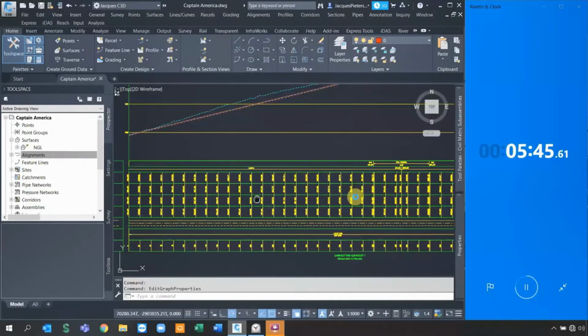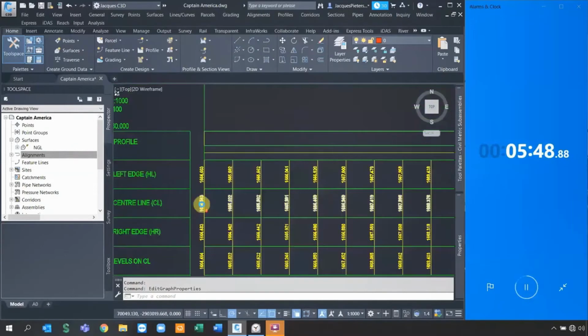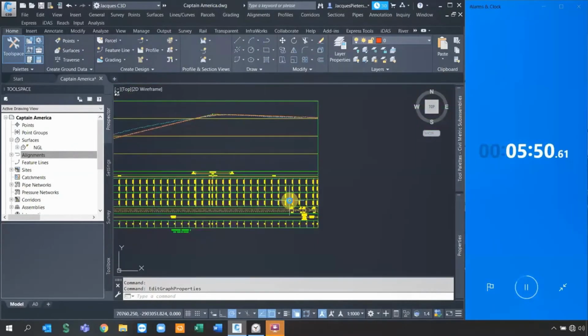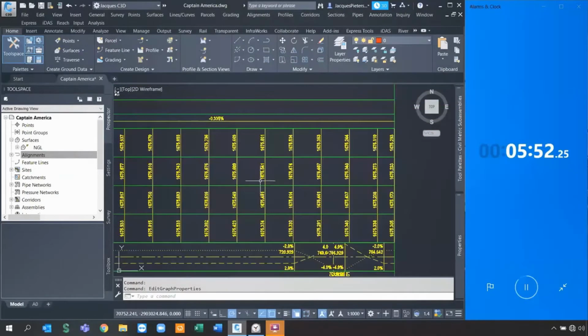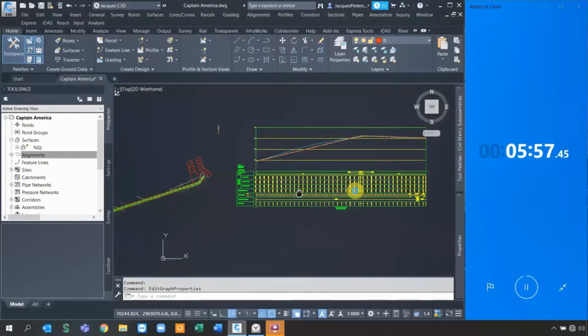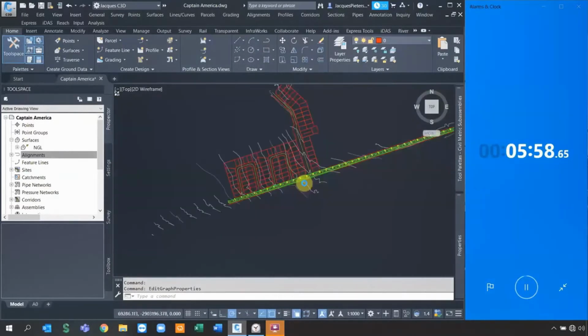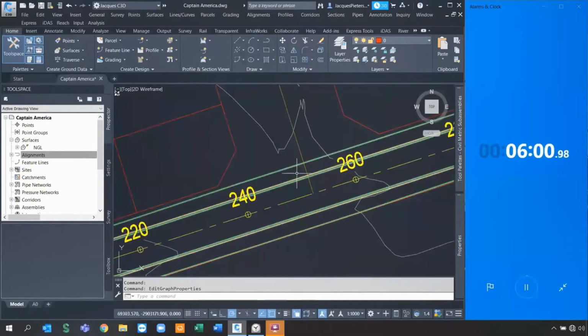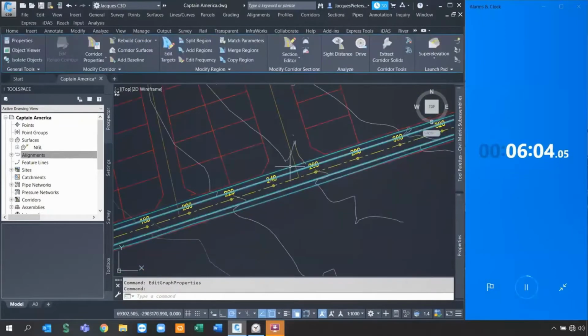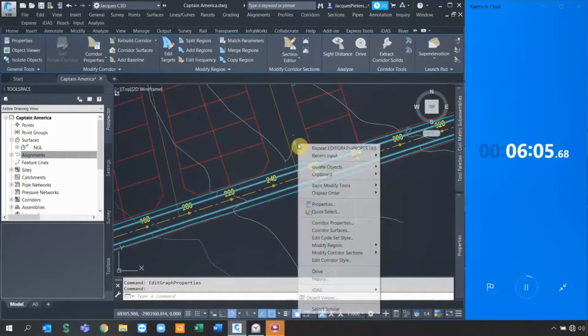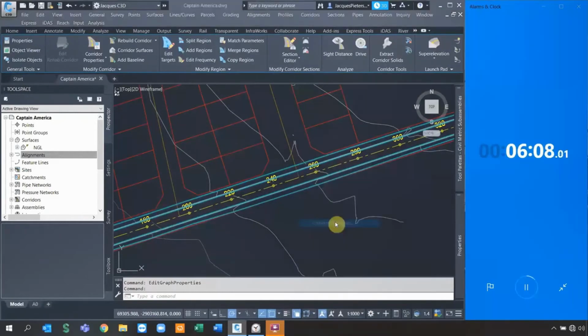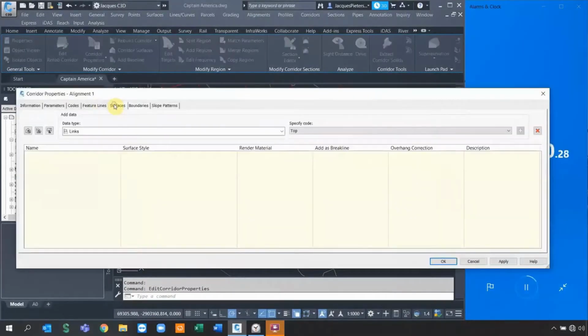Then something to mention, what we do require a bit later on is, as you can see, the levels and the super elevation. So another way of displaying this abilities is by creating a topo surface for my road. Now, the old-fashioned way we need to do this, we need to simply go select the corridor, and inside of the corridor, I need to go to my corridor properties and manually add these surfaces.